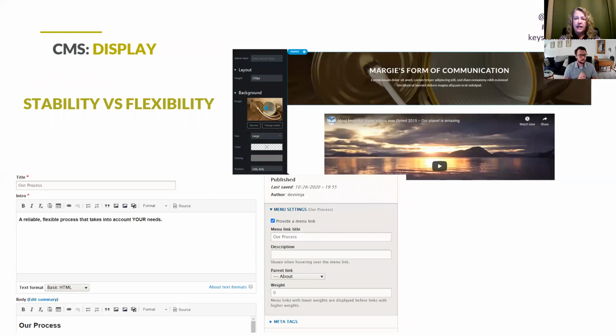So the second part of that is it's managing the content, and it's also managing how your content is displayed, what it looks like to your users. And in this case, I'm going to talk about stability versus flexibility. Your CMS will determine how much control you have over your content and how it's displayed. And control is a relative thing. If control means to you personally that you want the ability to change a page layout, recenter a picture, add a graphic, pre-design an interactive element, change the colors, you want to be able to move and change that page every way possible.